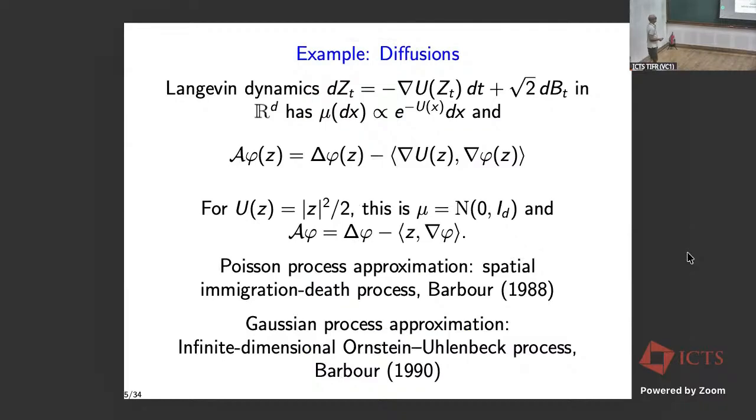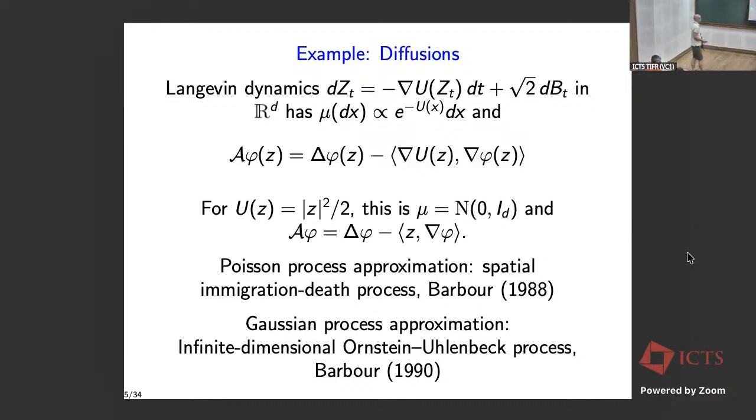I can give you an example. Langevin dynamics, again, that was Dutika, I think, who mentioned that in her talk. That's a diffusion defined this way. Here U is a potential, and you have the gradient coming in as a drift. And if you look at the stationary distribution, it has this form e to the minus U(x) with some normalizing constant. So you can figure out the generator of that, and you end up with an operator of this form. And indeed, that will be characterizing this distribution e to the minus U(x).